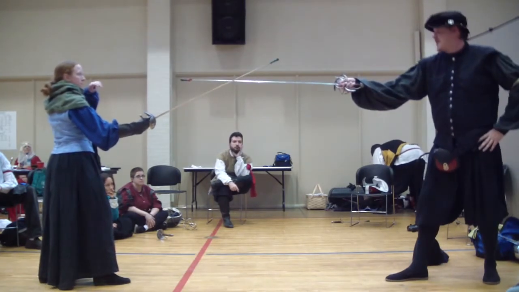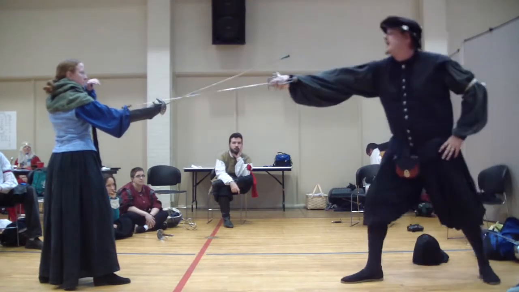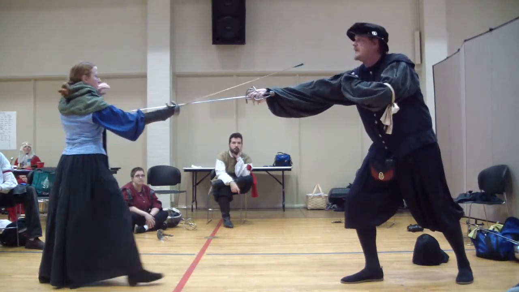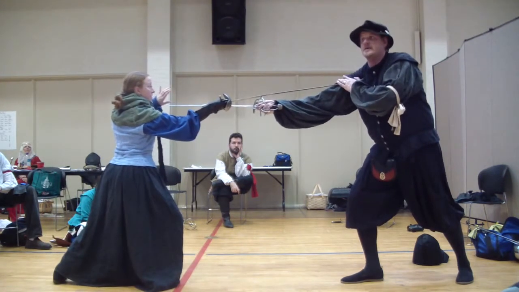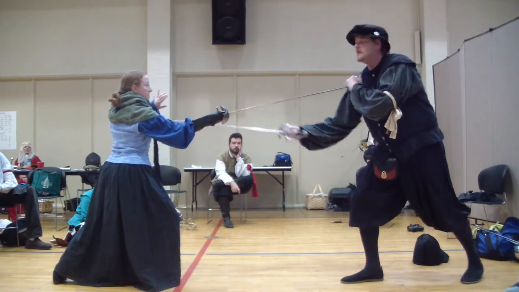We are on guard, she closes my line. Now she's made me shorter because I can't strike along this line. She will be able to strike me even though I have an advantage of reach. I'm still in her measure. She can't strike me. Does that make sense?